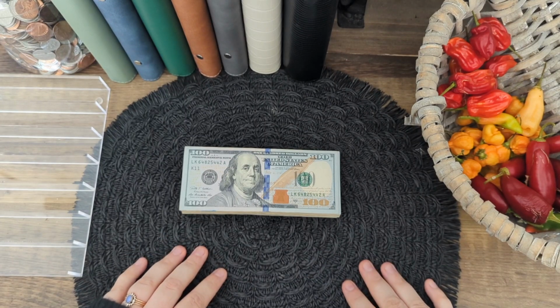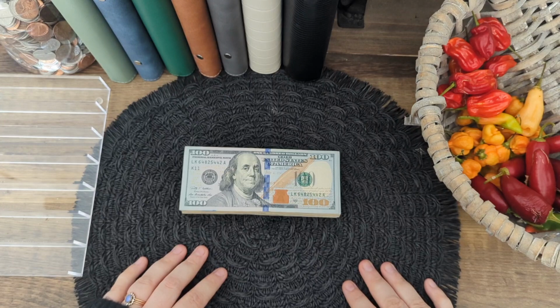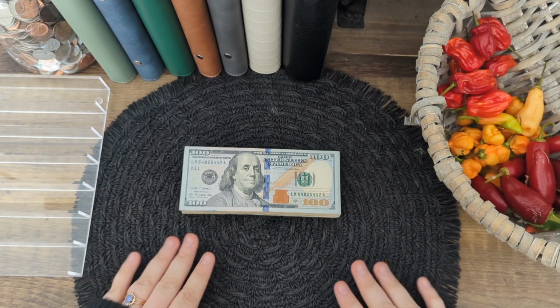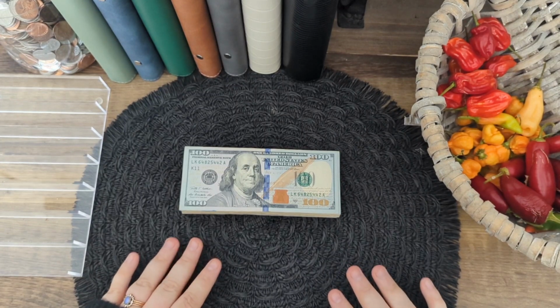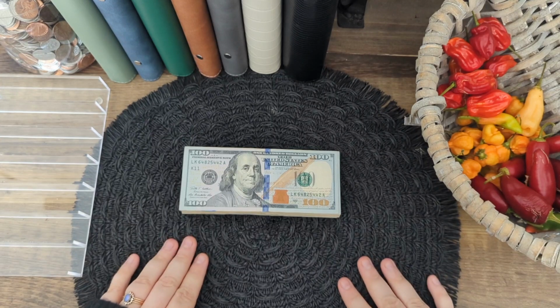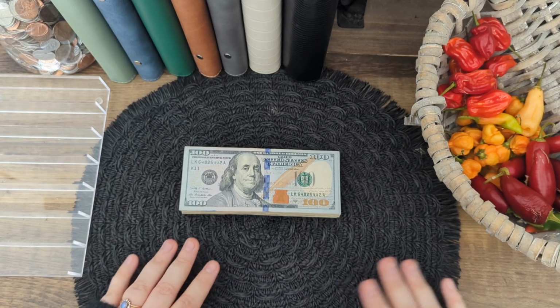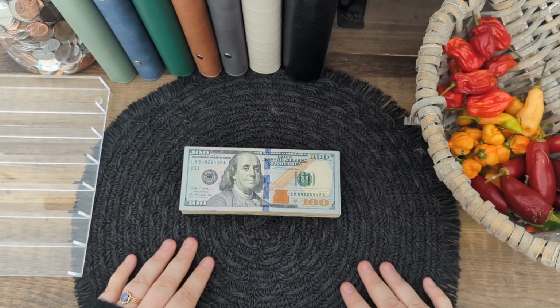Just to introduce myself a little bit, I live on a farm here in Virginia with my husband, and I also have my own company. I'm fully self-employed, which is where this income comes from. Basically, after paying all of my bills and shared expenses for our household, this is the extra income that I have to stuff into my binders and work on some debt and sinking funds and things like that. So we're going to go ahead and get started.